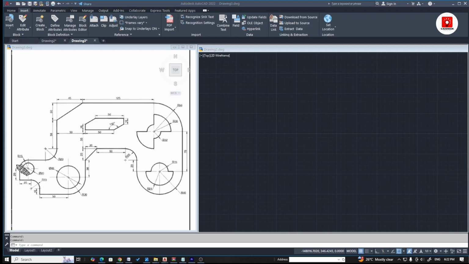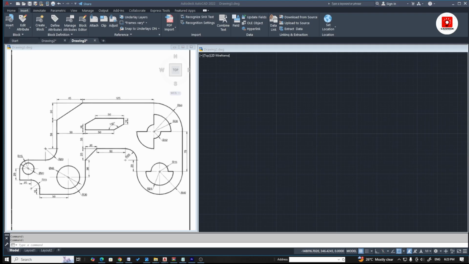Let's check out the other dimensions. The arc is given, the length, the arc, the length. Okay, this arc is given, the length, the arc is given. Okay, the radius 30, radius 12, radius 50, radius 15, radius 24. From here to here, 50, 33, 10, 50, 10, 50. Okay.